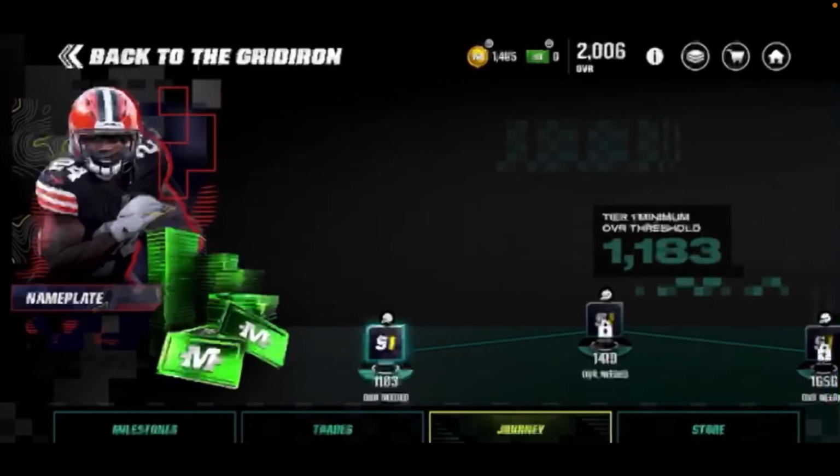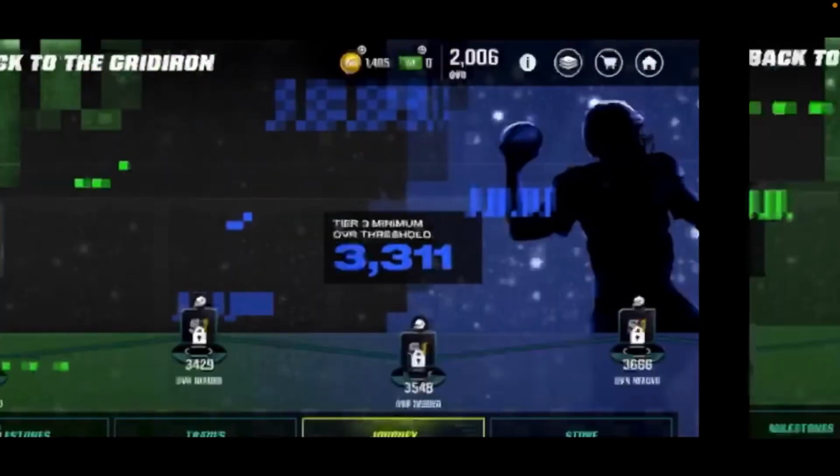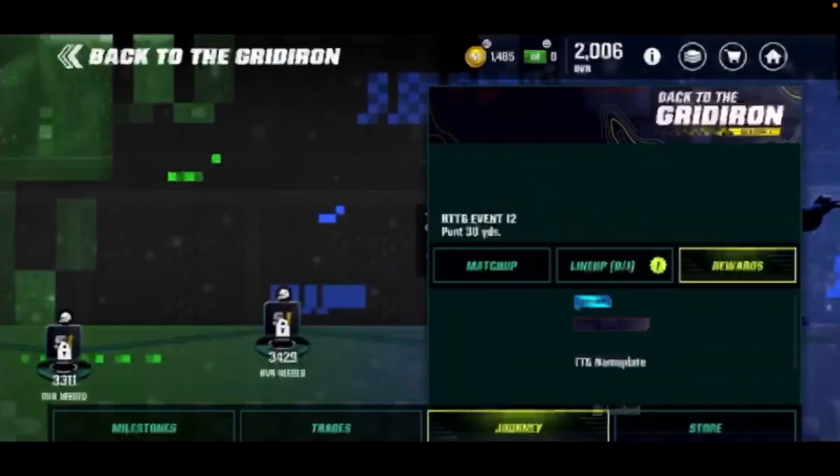Now the first journey map is going to be starting at 1,183 overall. Surely everyone has that overall, of course. And you go through, play the events for free, for no stamina. As you move on, you're going to get stuff. Tier 2 threshold right there. Tier 3 thresholds. Now, some of the events are going to award Madden cash, like this one right here. Back to the Gridiron event 10 at 3,193 overall, 250 Madden cash. The next one gets you a nameplate, so punt 30 yards, 3,429 overall needed for this one.